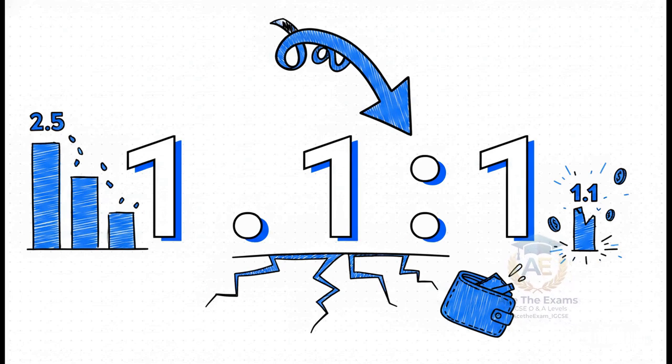Just think about a severe drop in a current ratio, say 2.5 to 1, plunging all the way down to 1.1 to 1. A business that used to have $2.50 of liquid assets for every single dollar of short-term debt is now barely scraping by. If one unexpected bill shows up, this business might default. The sheer gravity of that liquidity crisis is exactly what you need to recognize and highlight.